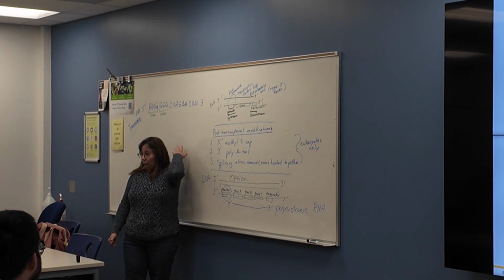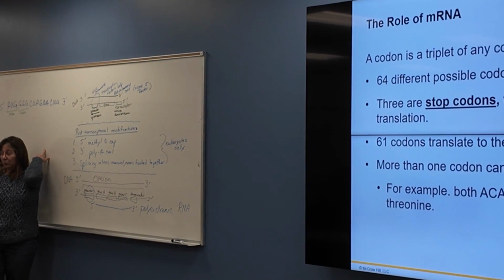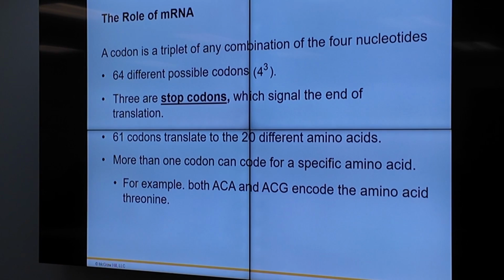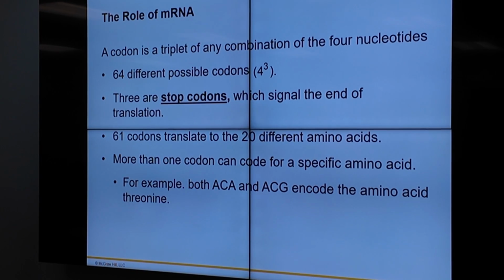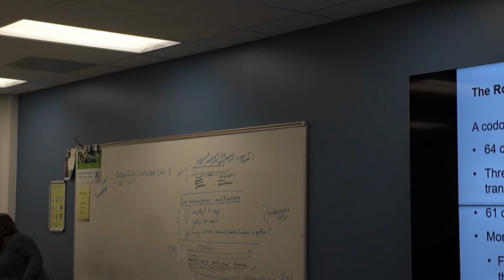I am going to have you do one of these on the exam. Do an actual translation. It will give you the codon table, so you just have to be able to use it. There are 64 possible codons. 3 of them are stop. Stop just means there's no amino acid that encodes for that codon, and that's where protein synthesis stops. There is exactly 1 start codon normally, and that's AUG, which is why I started there.